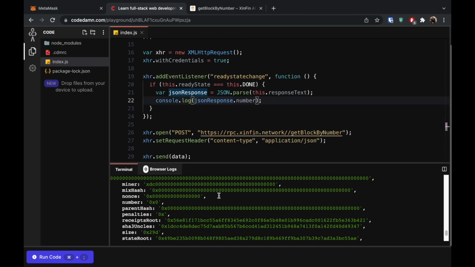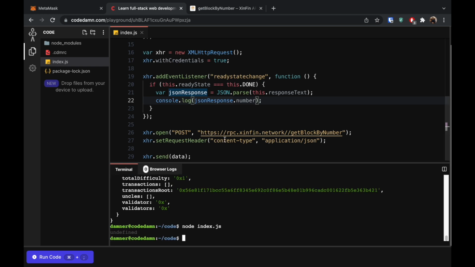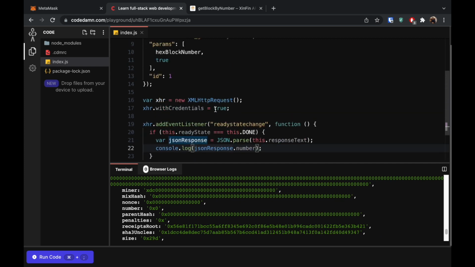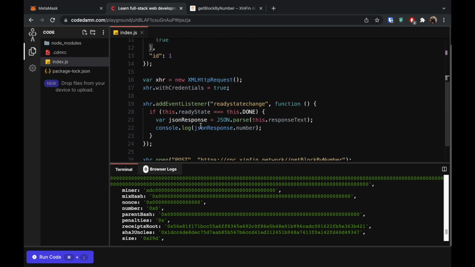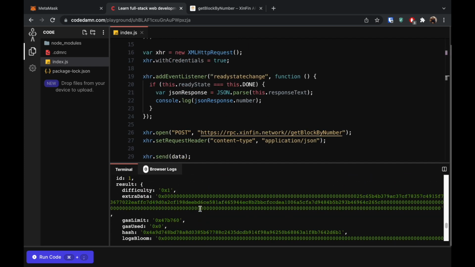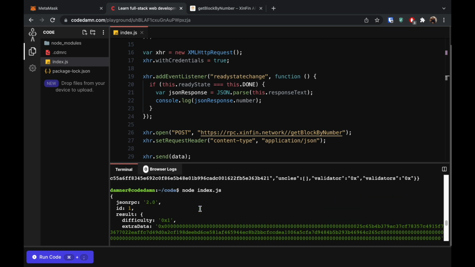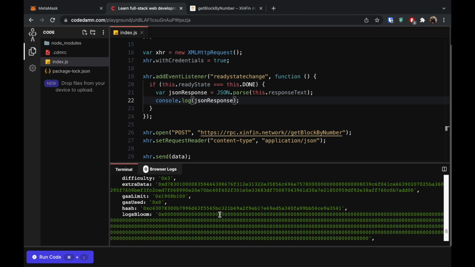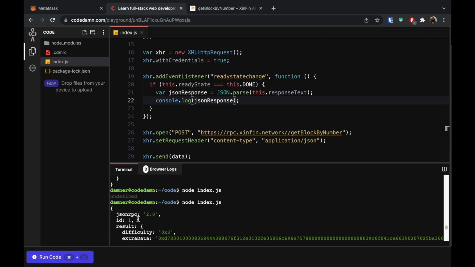Cool. So let's run this now, and it is not showing it for some reason. Okay, got it. Why it's not showing the number? That's because this is nested within result.